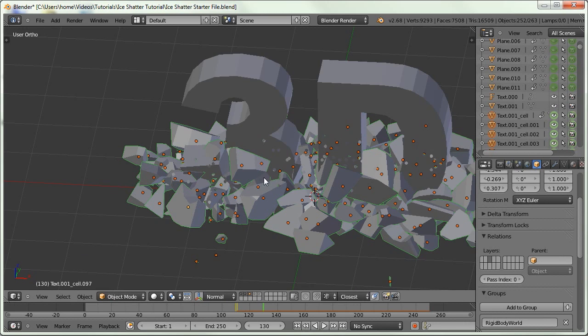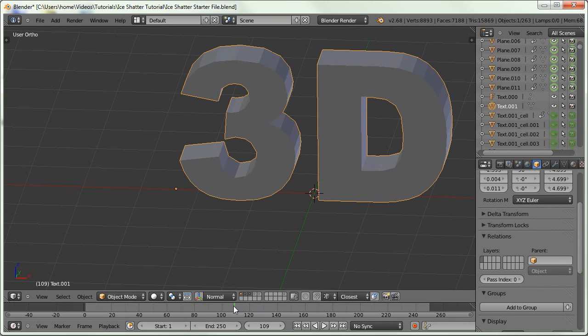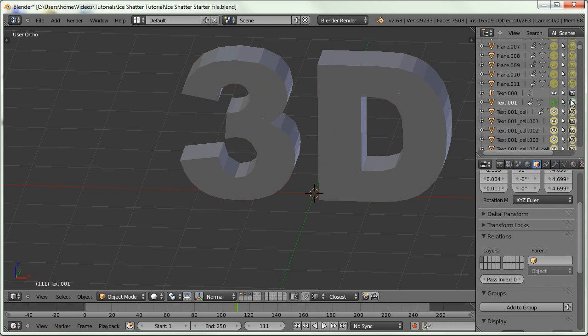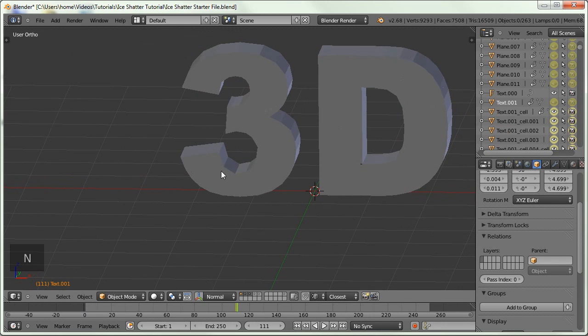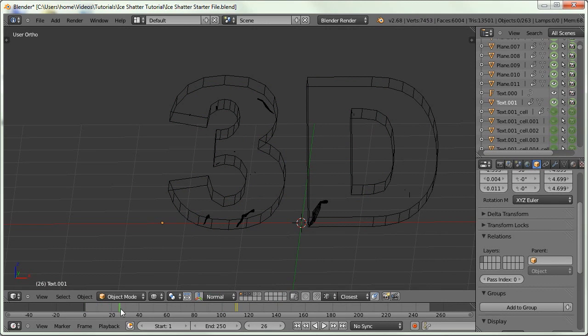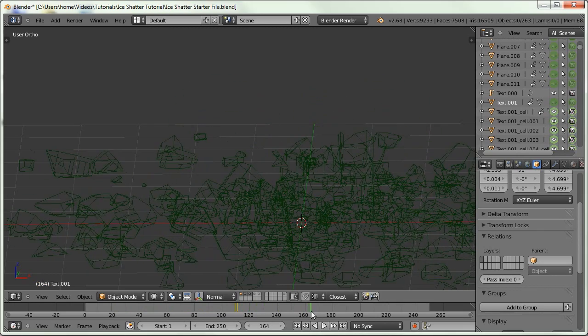So I'm going to enable layer 1. And the one thing we didn't animate was visibility of our main text. So again, frame 110 should be visible, and I'll do it the old way this time. I'll press I over this value and I over this value. Next frame should be invisible, and I'll put keyframes in again with I. So if I just go into Y mode so we can see the cracks as well, we've got our solid text, which are cracks appearing. It's fully cracked, and then it shatters.